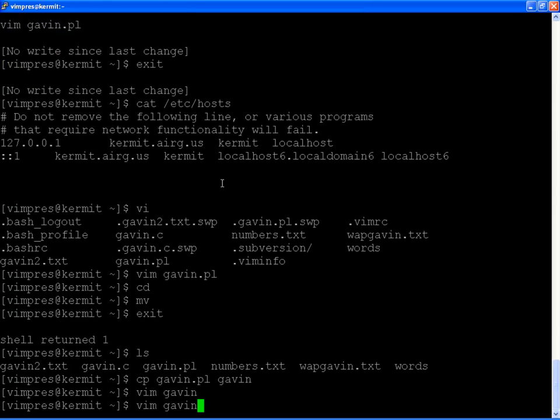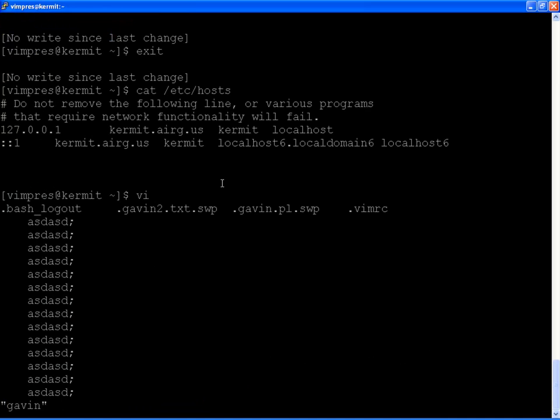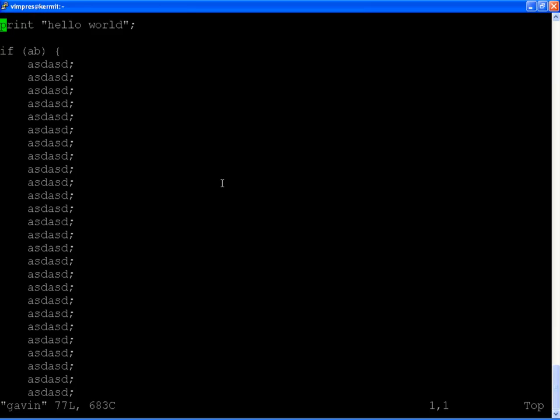Okay, let's say I didn't do that. So it thinks it's a text file. It doesn't really know anything, it's just a text file. You can always go :set ft=perl, and it syntax highlights and does all the other stuff that you need to do. You can set it to anything else. If it's not Perl, it's C, or Lisp, whatever you want, it can handle that.